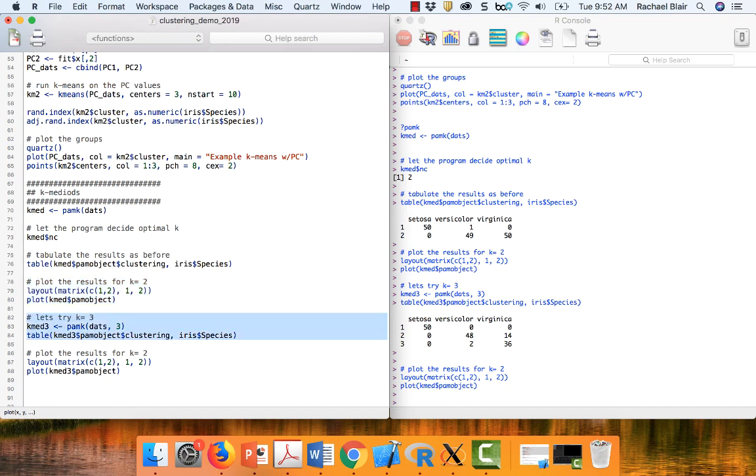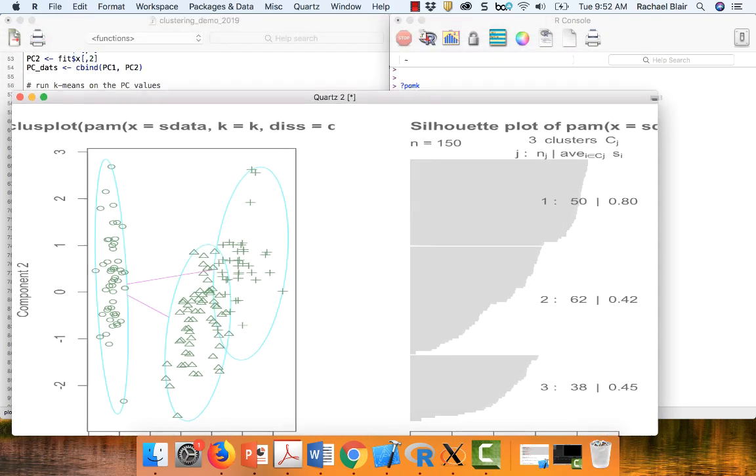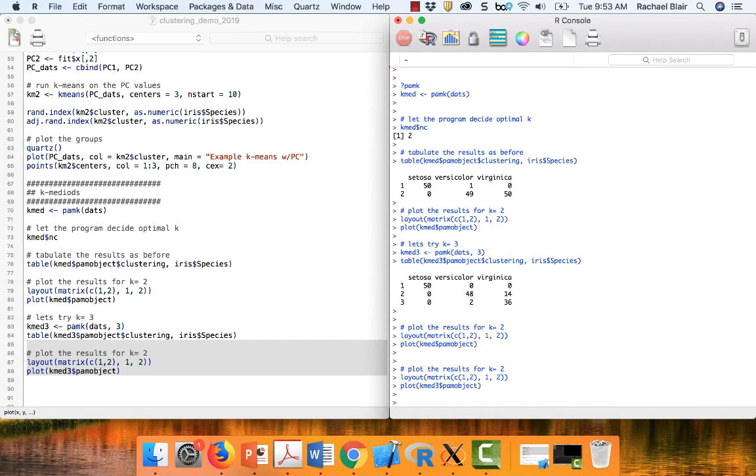If I specify the number of clusters at 3, let us see what things look like here. Now I have something that looks like this. These are my 3 clusters. And we can see there's good separation here. The silhouette goes down all the way to 0.55, so not great. In particular, these 2 clusters do not look as good. So in this case, k is equal to 2. And if you forgot about the labels, you would probably say that that is a very good clustering. And it is.